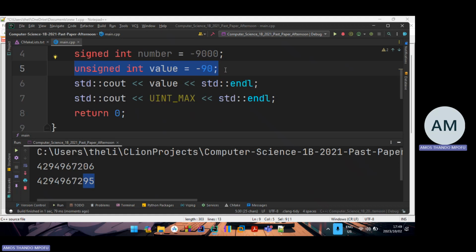It can only store positive values, so it doesn't know what to do with negative values. So when you use unsigned, just know there's no minus sign, because we don't represent plus. We don't say plus 90. We just always say 90. So when it says unsigned, there's no sign at all in the number. Just keep that in mind.